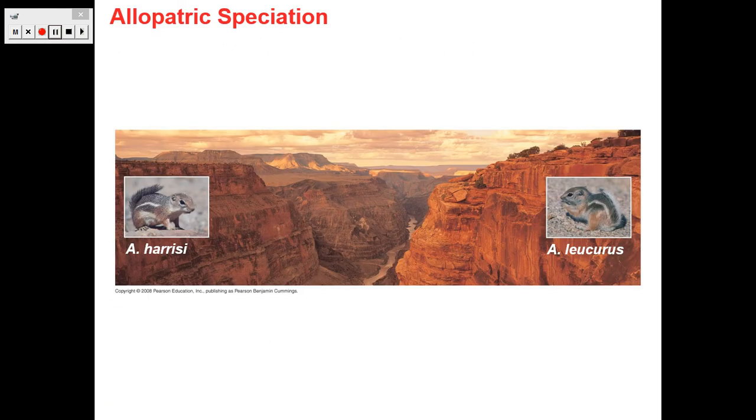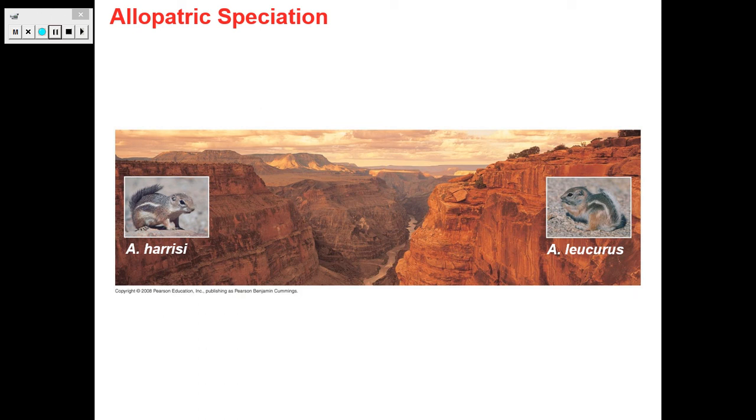Here's an example of allopatric speciation, and I think this is a great picture to maybe put a star next to and write this down, because the thing to remember with allopatric speciation is it really depends on the organism. For these organisms, I have these squirrels living on one side and on the other side of the Grand Canyon. Now, that's a really big geographical separation for a squirrel. They're really not that far away, but they're separated by this huge canyon in the earth, and so they can't reach each other. So they're geographically separated.